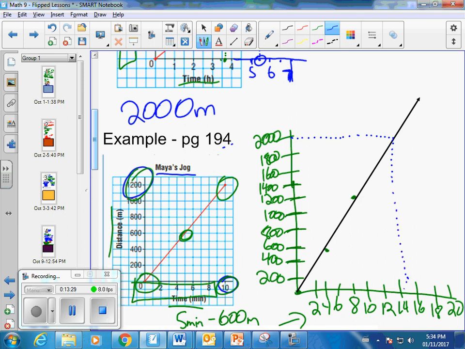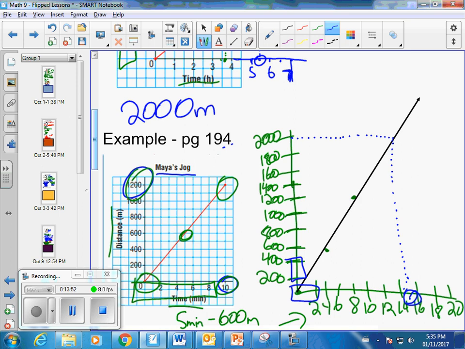I'm going to say that on my particular graph it was 14, or in between 14 and 16, so probably somewhere around 15. My graph is poorly drawn though, so let's not take this as gospel. You should be using graph paper in your notebook, which means that all of these points are going to be equal distances, which makes this graph a lot more accurate.